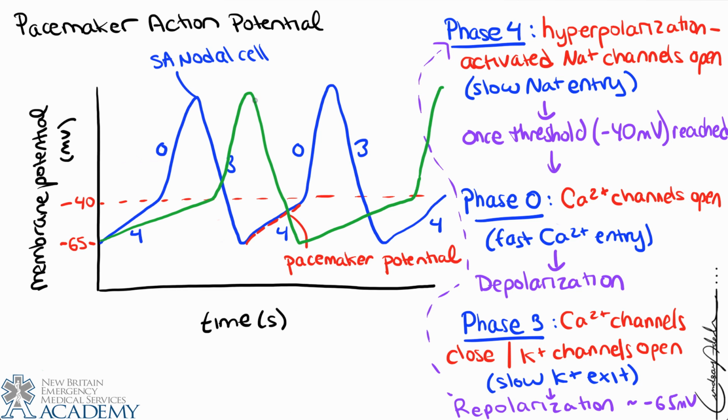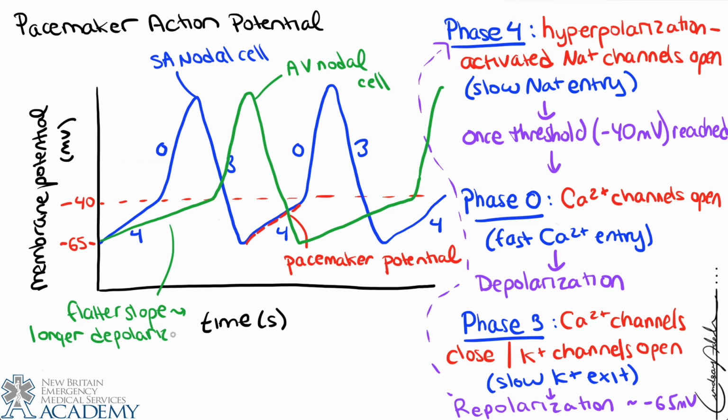The primary difference between them is the pacemaker potential, which is the time period when the sodium channels are opening and slowly allowing sodium to enter to reach threshold. The slope of that line in the AV nodal cell is going to be much flatter. And because the slope is flatter, over the course of the time passing, it will take longer to reach threshold. So therefore, it will be a longer period of time before that AV node can depolarize. And so that really explains why it has a slower inherent pacing rate.